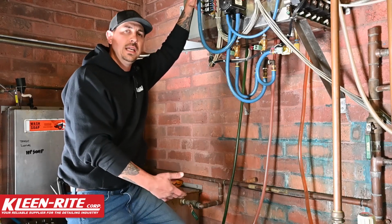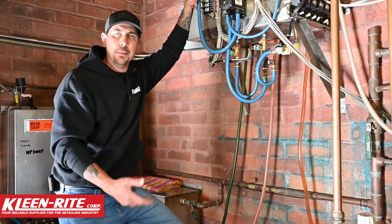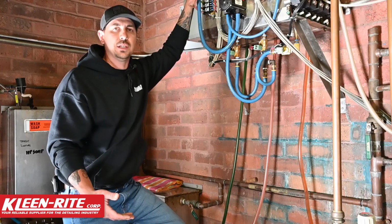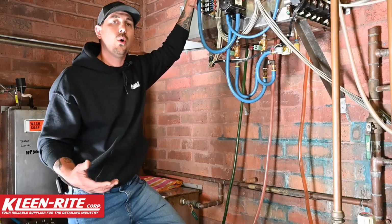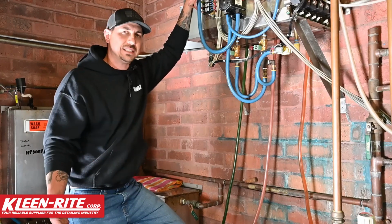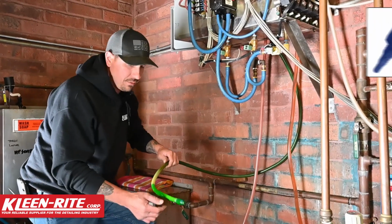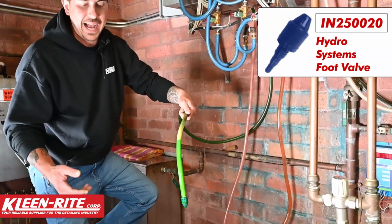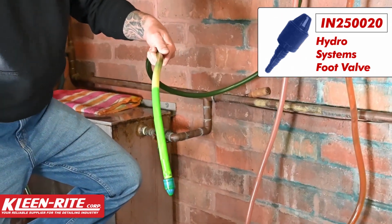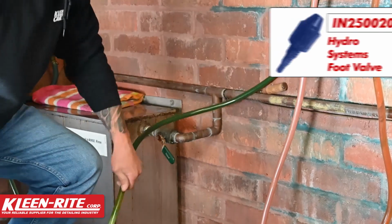If your blue is completely full and your pink and your yellow are empty or showing half of what the blue is showing, then obviously we're not drawing any blue soap, or we're putting water back into the blue soap. So the first thing to check then is your foot valve. Is it gushing back out when you pull that hose and foot valve out? If it is, your foot valve's bad. You're going to want to put a new foot valve on right away.